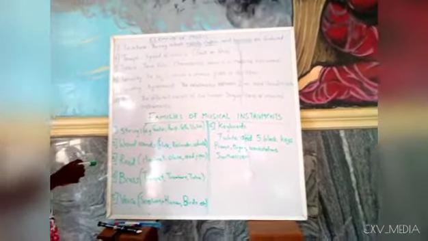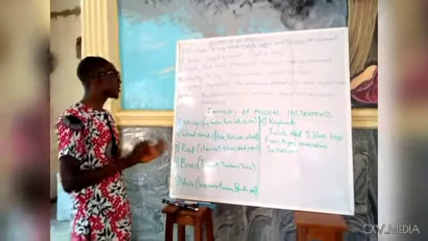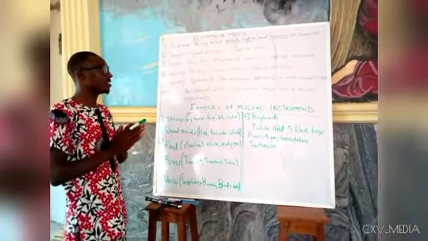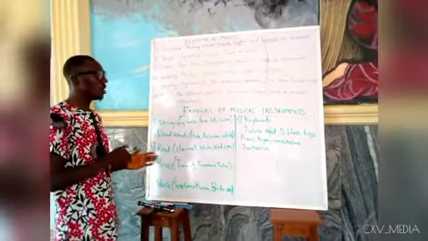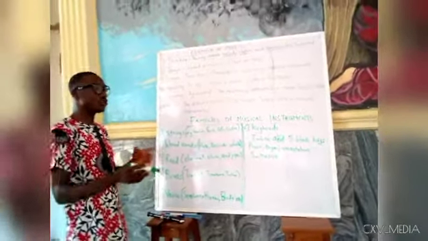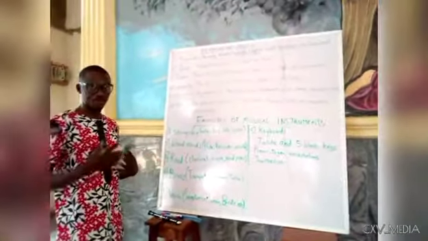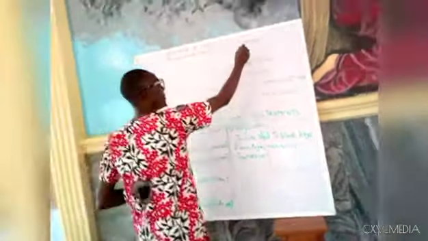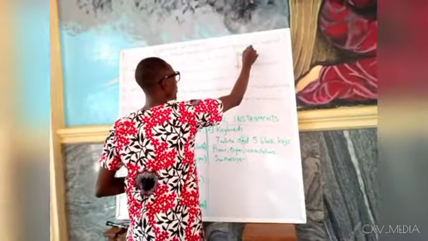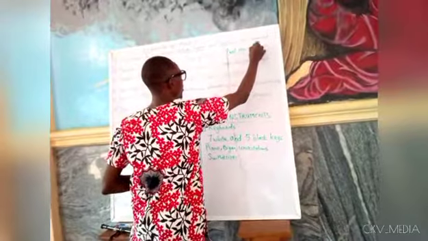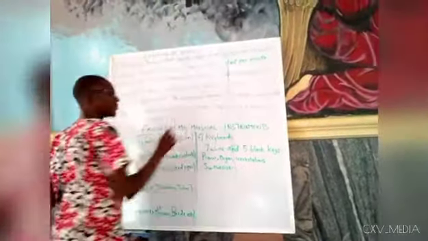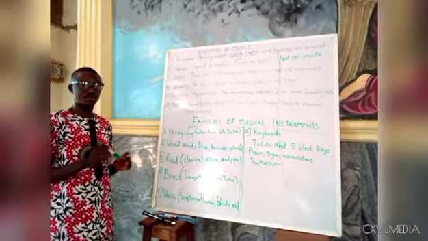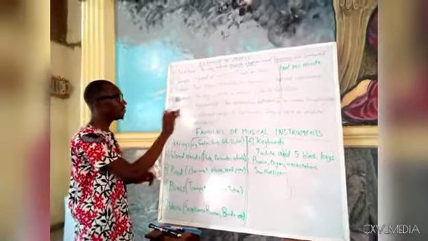Element number 8, tempo. Tempo is all about the speed of the music, and speed can be categorized into being fast or slow. Allegro, fast; adagio, slow. There are Italian terms and terminologies to categorize tempo. And please, we should not forget this word, beats per minute, which we popularly call BPM.